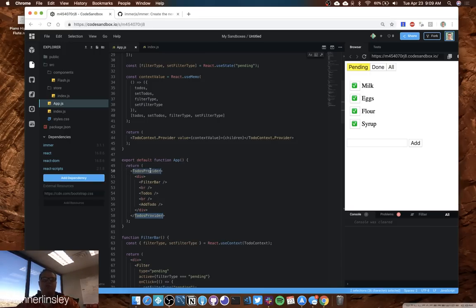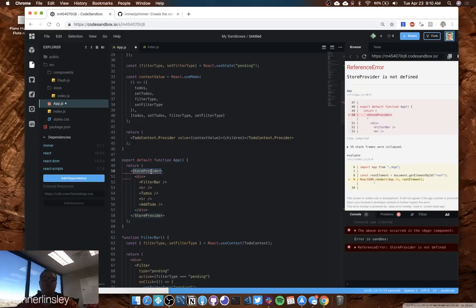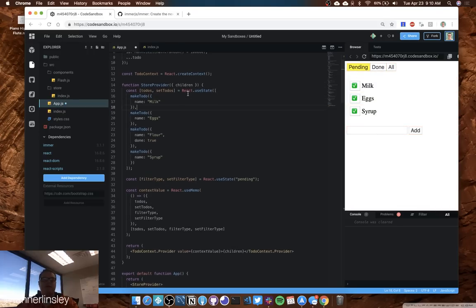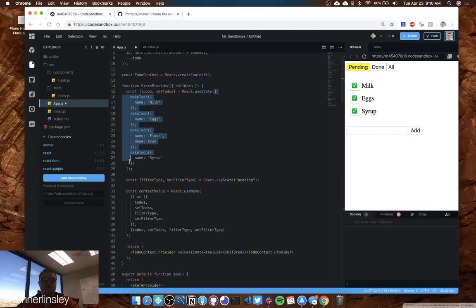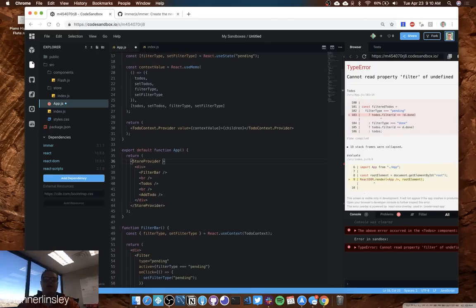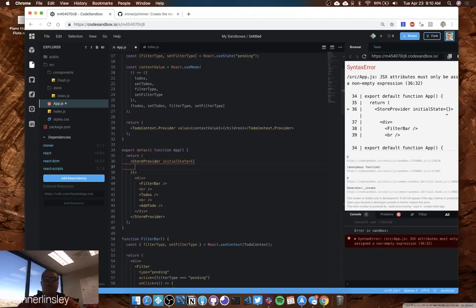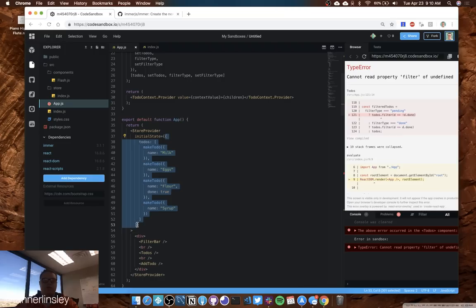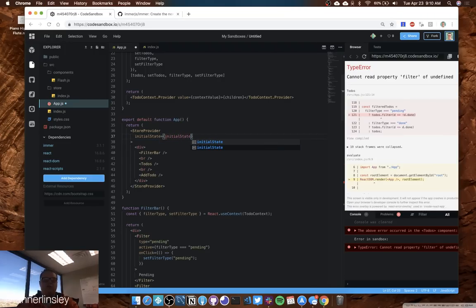So instead of this todosProvider, let's just call this the storeProvider. And we're going to make things a little bit more generic. So we're going to do storeProvider here. And this useState, this to-do stuff here is great. But what if we were just to add something like initialState here? And we did to-dos, and we put those right there. You know what? Let's do this. Initial state.